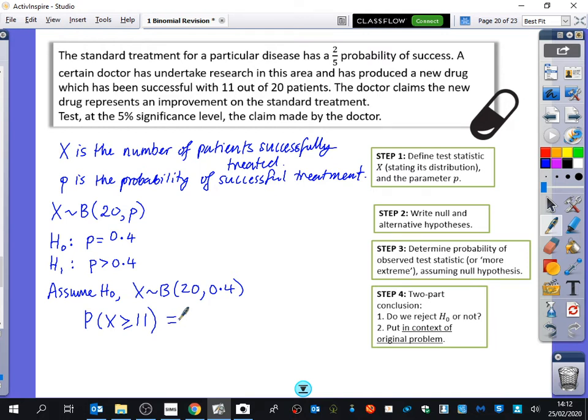Well, I can either look that up in the table or I can look that up on my calculator. Do the normal calculators do between, it's not always between 0 and 0, yeah? Can I just have a quick look over your shoulder? So it goes binomial, cumulative, variable. Oh, yeah. So you have to put in the longer way. So greater than or equal to 7 is 7, greater than or equal to 11 is 1 minus less than or equal to 10. Agreed? So you're going to do 1 minus whatever the calculator gives you. But if you have a graphics calculator, you can do this all at once, can't you?